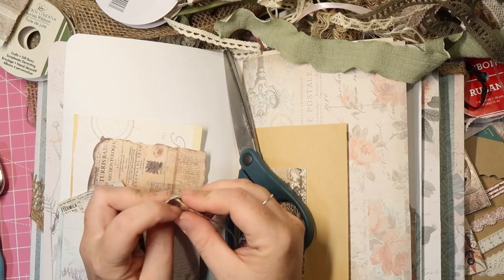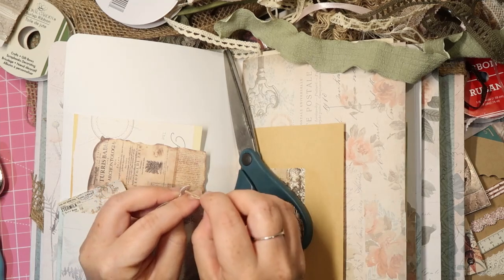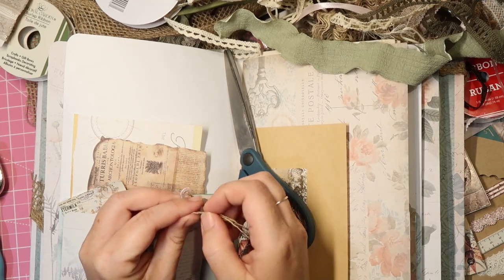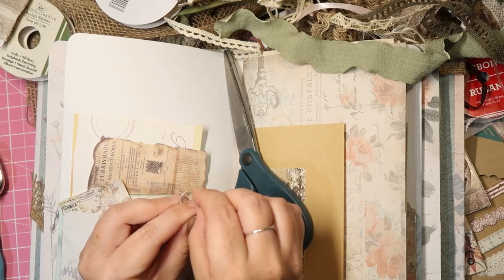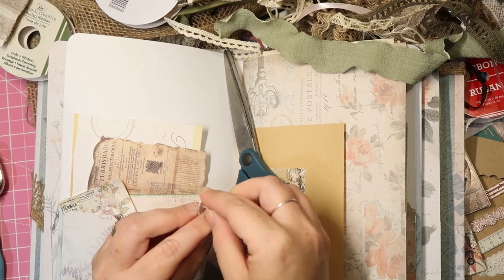I don't know why I get so quiet when I'm crafting. I feel like I whisper. Like, no, you have to concentrate or the ribbon will run away.